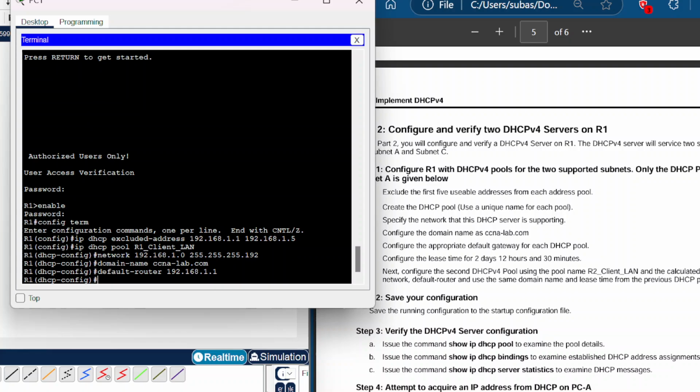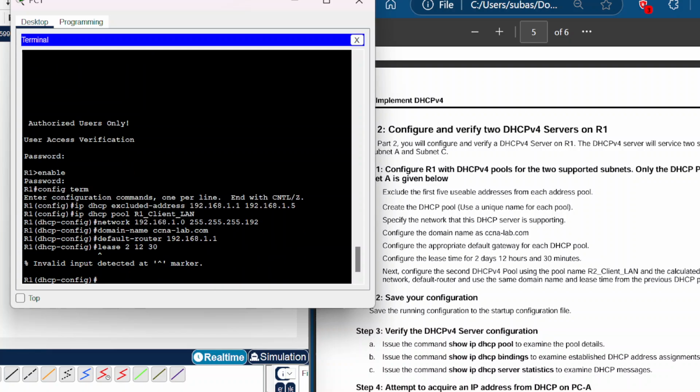Configure the lease time for 2 days, 12 hours, and 30 minutes. Okay, so lease 2 days, 12 hours, and 30 minutes. Okay. Oops, you need a space right here.